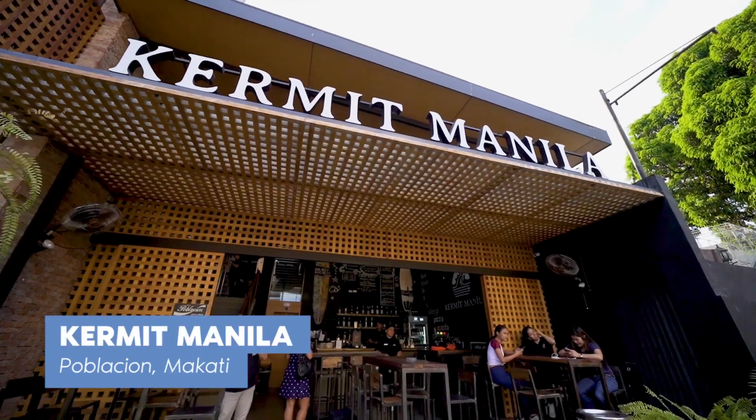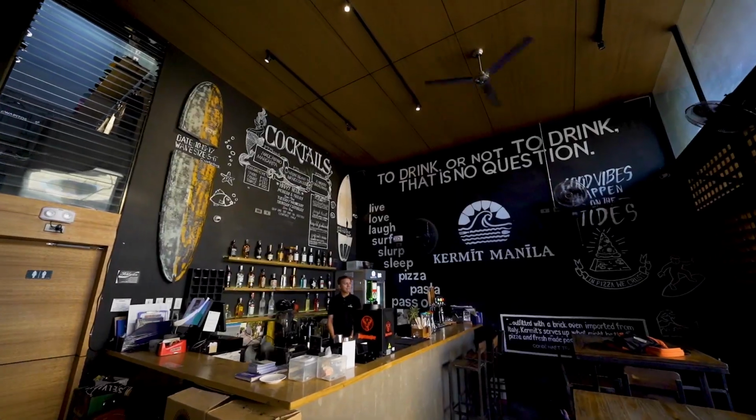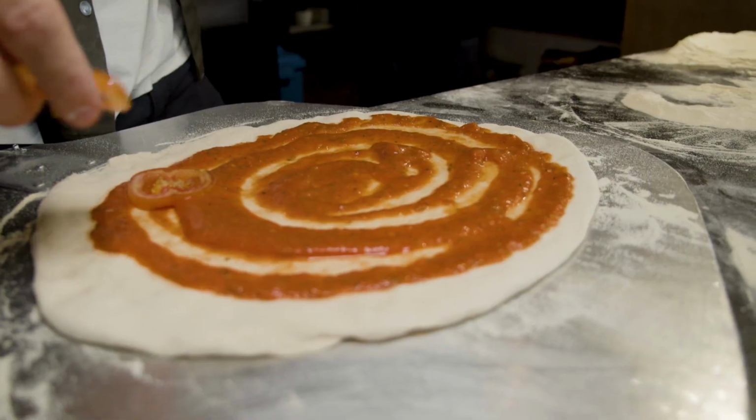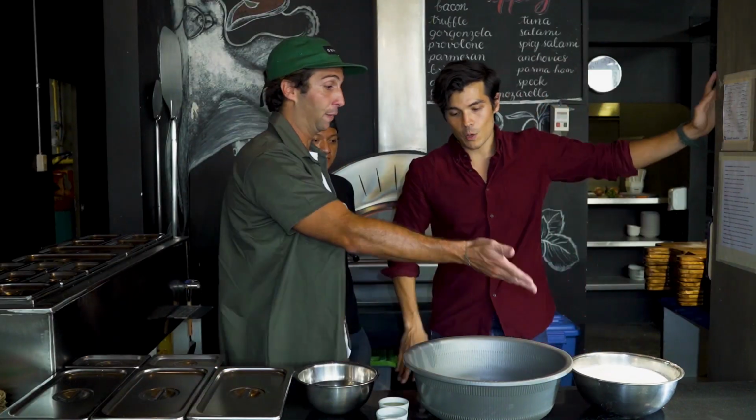So knowing this, I went to Kermit's to meet my good friend Gianni. So Kermit's is very popular in Siargao, but they also have one branch here in Makati. And I asked him if he could show me a simple recipe on how to make pizza at home. So what's the most important thing when you're making a dough? I'm just gonna watch, I'm not doing anything.